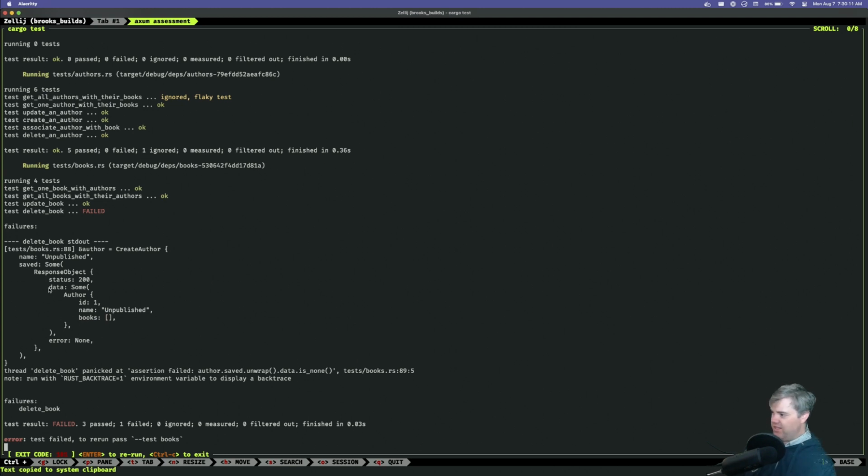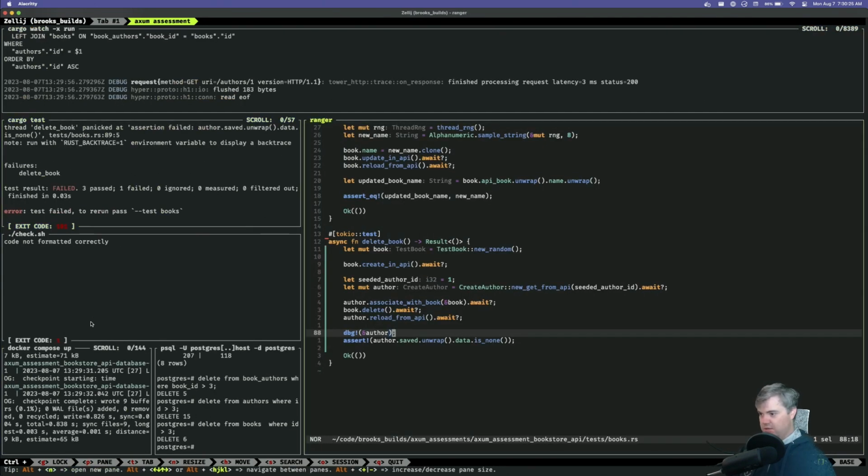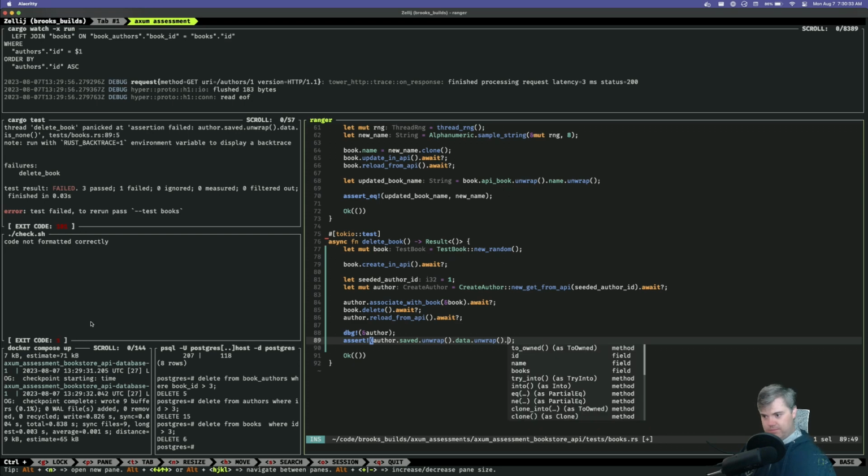But I need to go into one more layer. So I go into the data. That's a something, and that gives me an author, which then has books. And then I want that to be is empty. So close. So data, unwrap you, books.